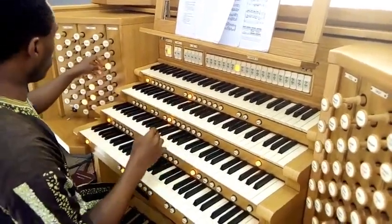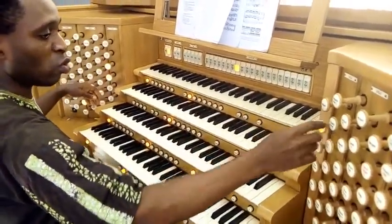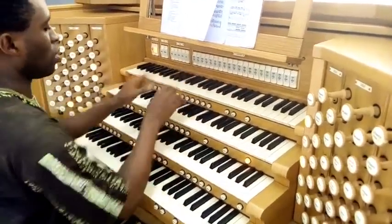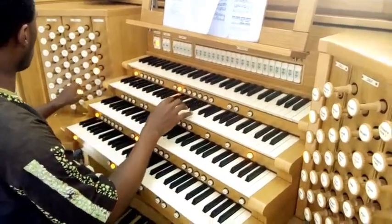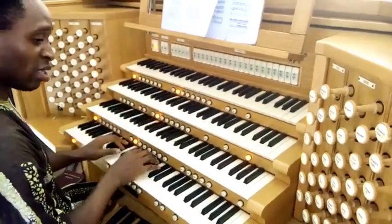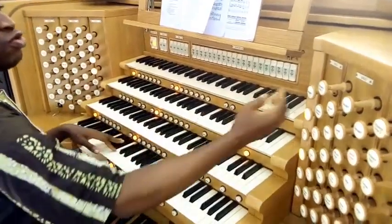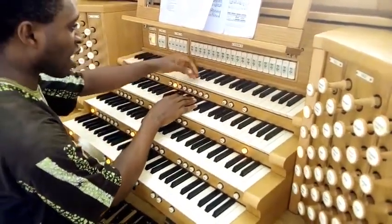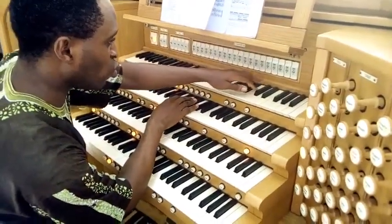Then let me also do something with the solo manual. So the solo manual, the rest are off. Okay, I've engaged something on the solo. Nothing is on the swell, nothing is on the great, nothing is on the choir. So I want to engage this solo to the swell. So I'll just have solo to swell.